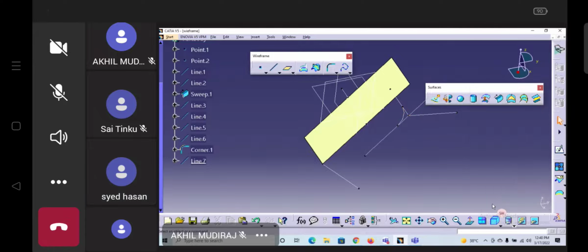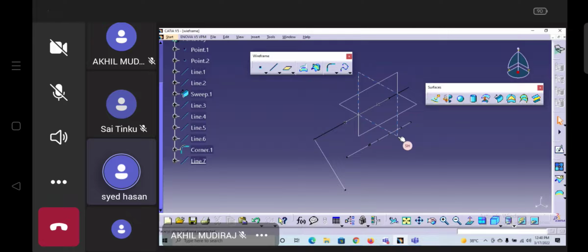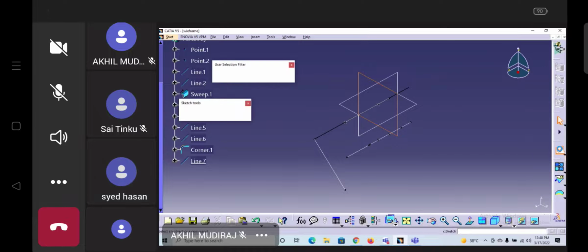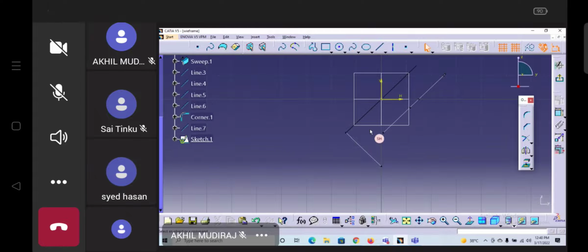I am just showing with this option. Because if you have any curve, then you can easily understand the thing. Okay, no issue, I will show you that way. I will create one arc, then you can easily understand. I am creating one sketch here, for example. Go for arc.